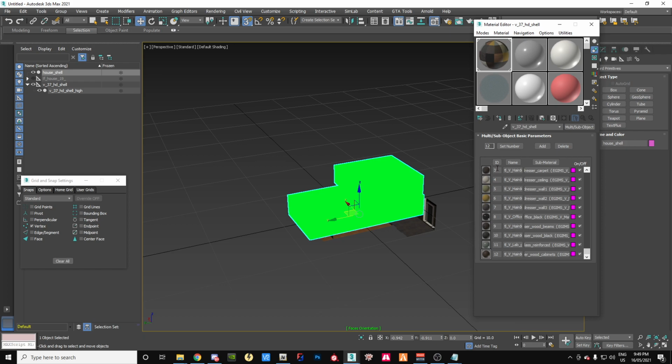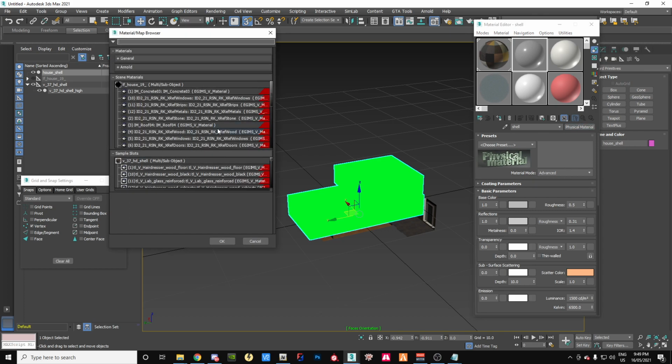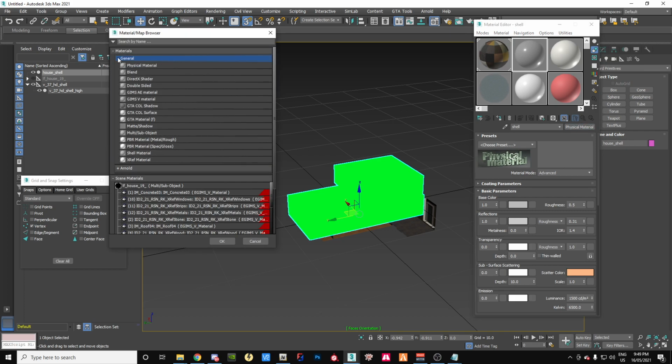So each of these materials has an ID number. And so we can assign each polygon an ID and that will assign a particular material to it. We don't need them all. So we're going to actually just copy some of these across to a new material. So this is, we can call this our shell material. And we're going to change it from a physical material. We're going to go up to general.